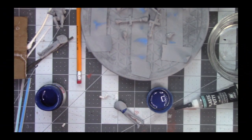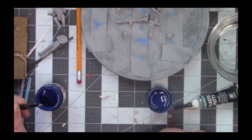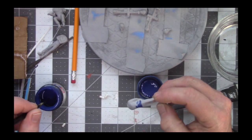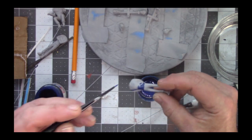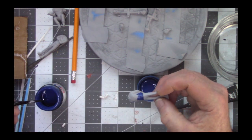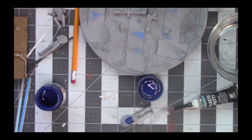So like I said, I'm going to try to get some paint down today. I've got the flesh tone already on Captain Kirk's face, but right now I'm just using flat blue for Spock and Bones' uniform, because with everything else that I have to do to it, it's going to work. But the other thing I wanted to tell you guys is, as much as I am a fan of airbrushing, it's so much easier just to hand paint. It might take me a couple coats to make sure I get a good coat in there, but as you can see, just painting that.